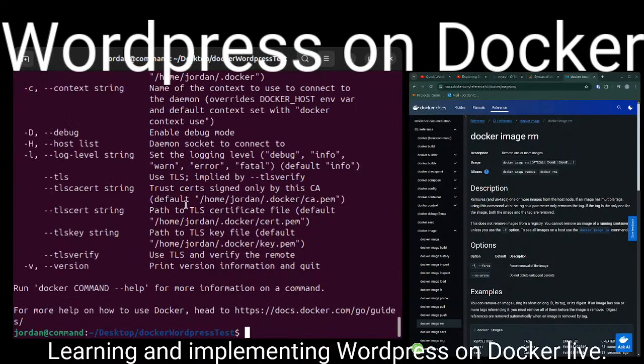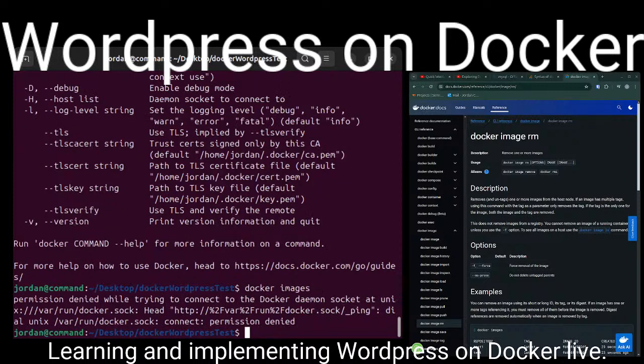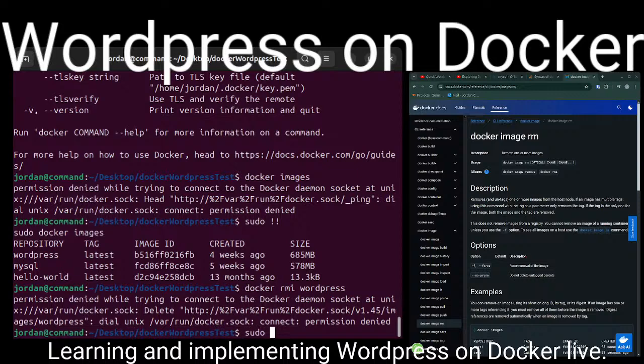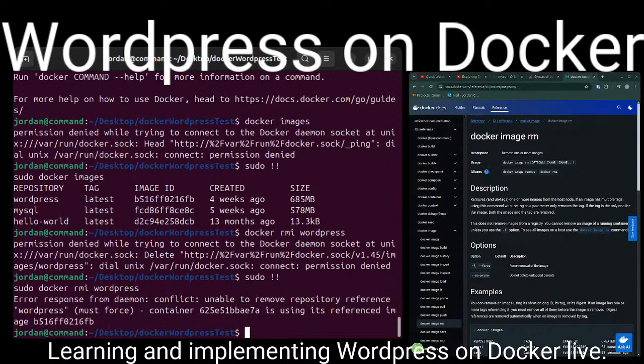Let's do docker images. Bang, bang. Okay. docker rmi wordpress. sudo bang, bang. Unable to remove. Must force.